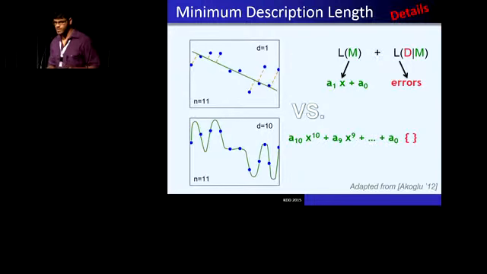And we can also use MDL to trade off between models. For example, in the top left and bottom left figures, you see that we have a number of points. Say we want to encode the positions of these points. How can we actually do this?